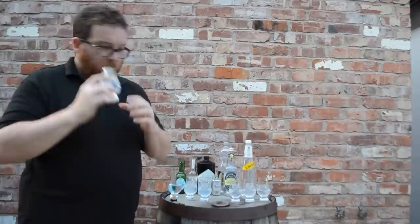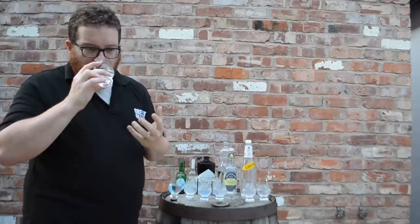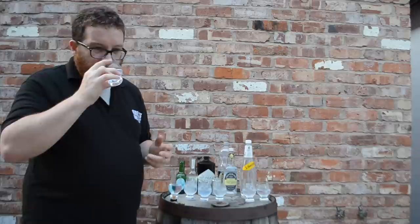Fentimans Premium Indian Tonic Water. Amping up that citrus note, really fresh. Lots of lovely flavours coming through, quite intertwined. It's hard to pick them apart, but you're getting that really nice gin character coming through. Not too dissimilar to just the tonic, actually, with the actual gin cutting through the tonic taste. There you go.